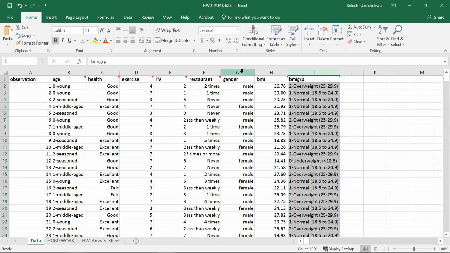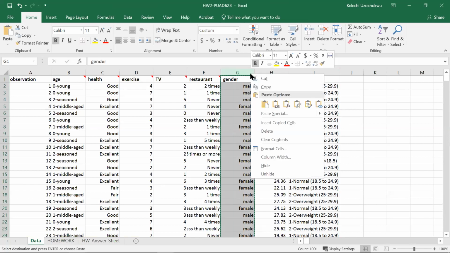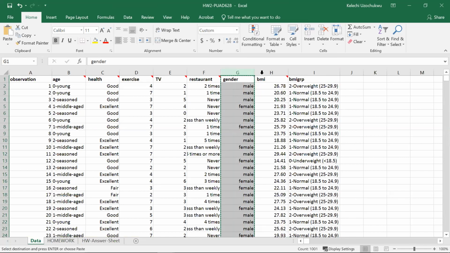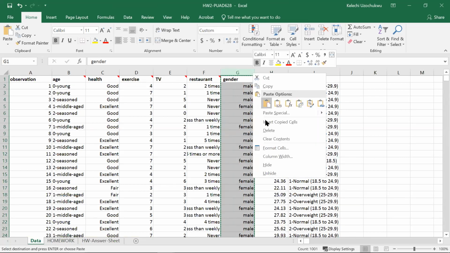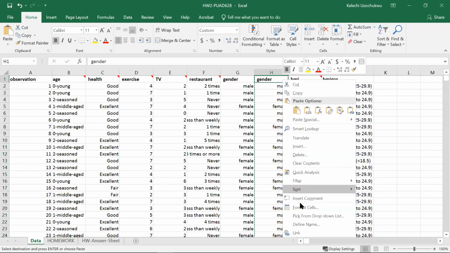So I select this, right-click, copy, right-click again, insert copied. So here we are. I want to insert a comment, so I right-click, insert comment.